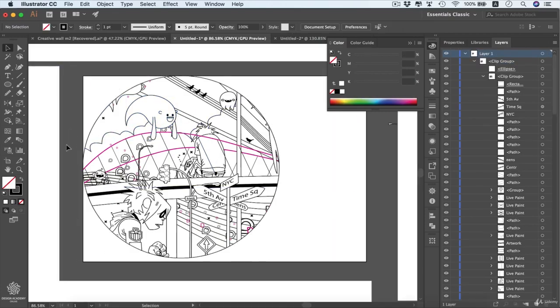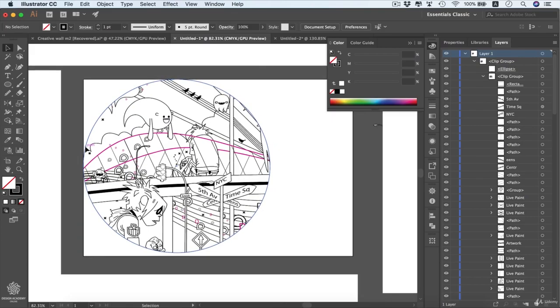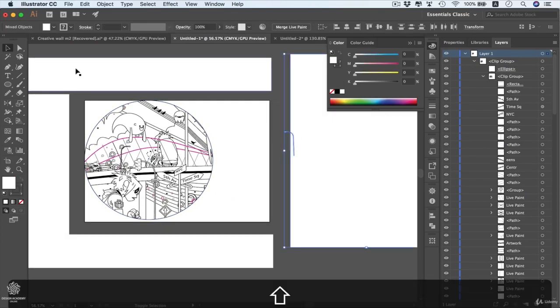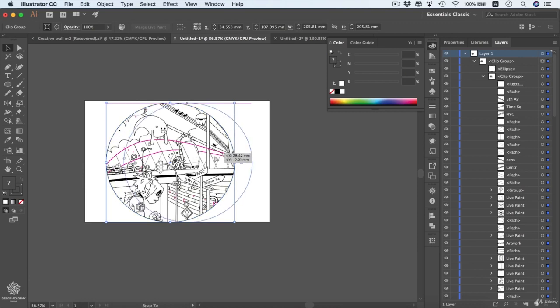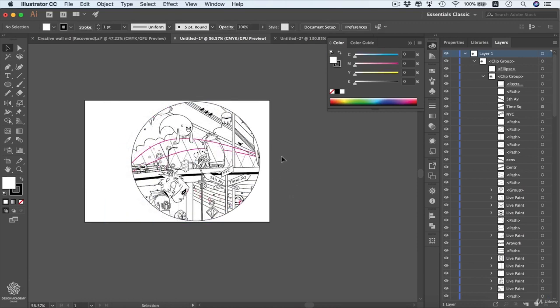And anytime you would like to get outside your isolation mode, you can double click anywhere to get outside like that, and we can zoom out, and we don't need these rectangles anymore. We're going to remove these ones, and you can start moving your design around, maybe like that or like that. So that's it for the clipping masks.